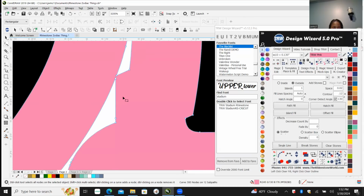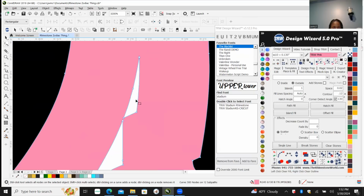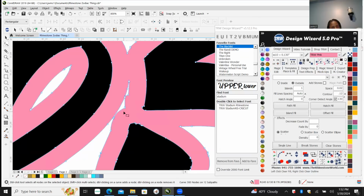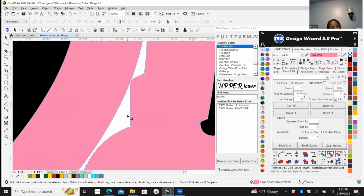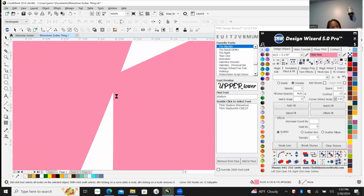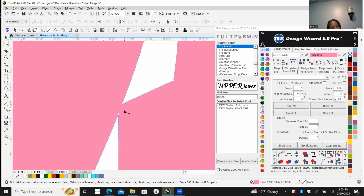So the only way to fix that would actually be to go in there and erase it, you know, and then smooth in the sides. And I think that's what, let's see here. If we get rid of these two, boom. Okay, that's what we're gonna do.